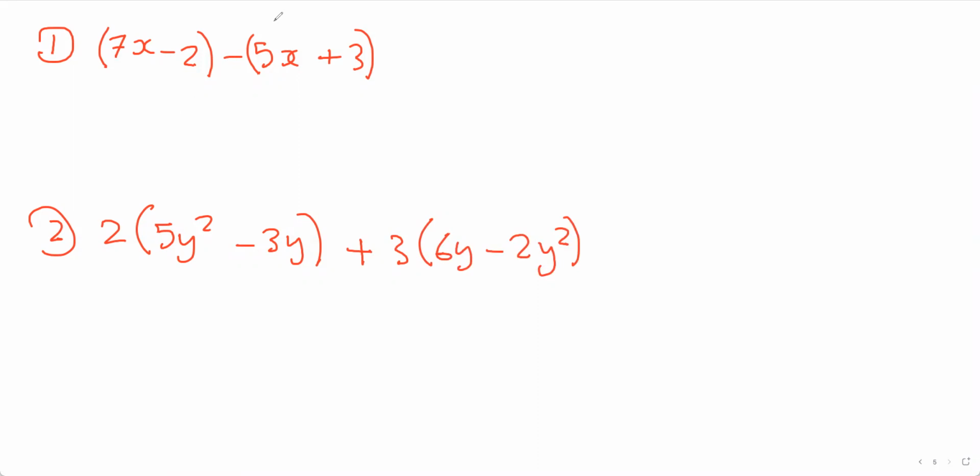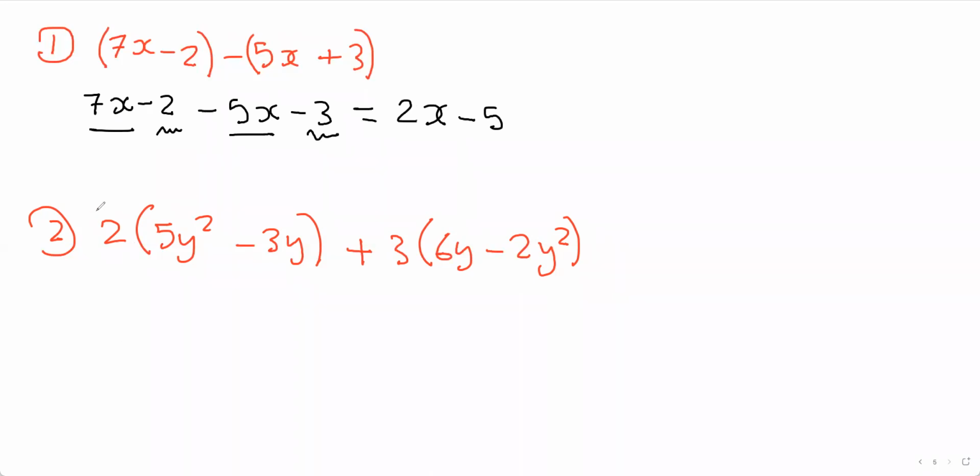So here, if I'm doing the first one, I have to rewrite this, and in writing this, you have to get rid of the brackets. So these brackets here mean nothing. I'm just going to write this as 7x minus 2. But this bracket, the negative before them, it's a sign changer. It's like distributing negative 1 into here and into there. So that would become negative 5x minus 3, because that negative will change the sign in there. Now, these are like terms right here, and these are like terms right there. 7x minus 5x will give me 2x. And negative 2 minus 3 will give me negative 5.